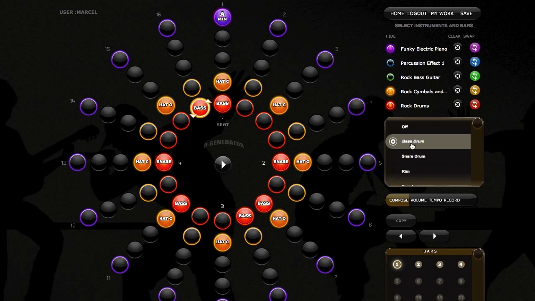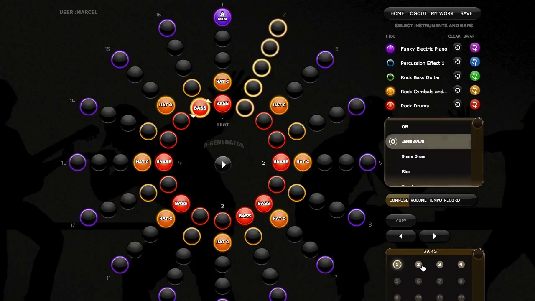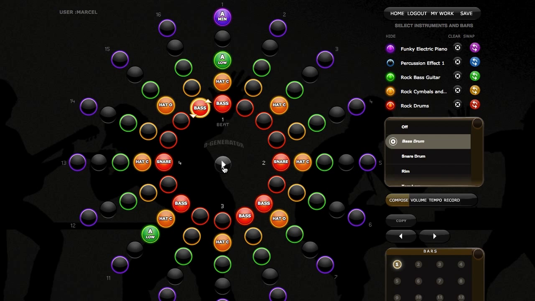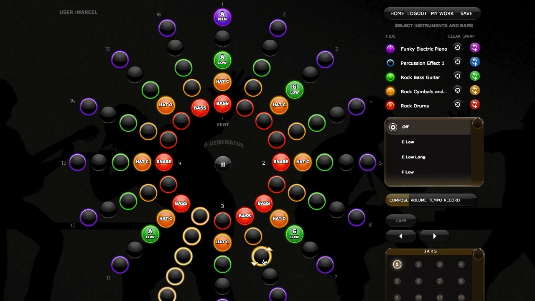A good idea is to use the funky keyboard and put the chords in that you've been playing on your keyboard into OGenerator. So work on it 1 bar at a time. So move to bar 1, and then you can start creating your bass line to the chords. Again, a helpful lesson you'll find in OGenerator shows you how to use triads to create bass lines and melodic lines.